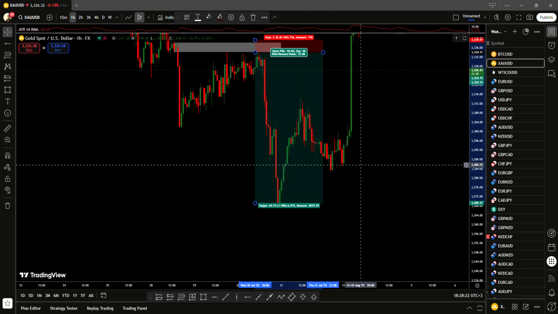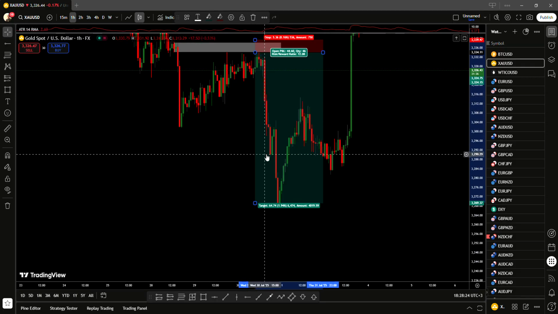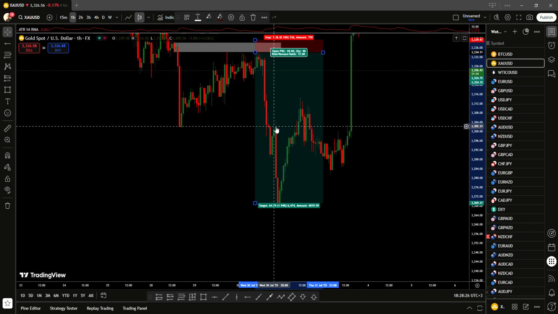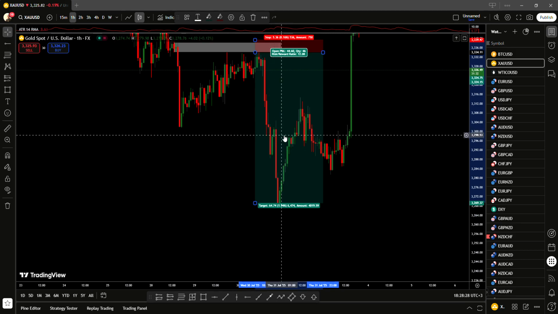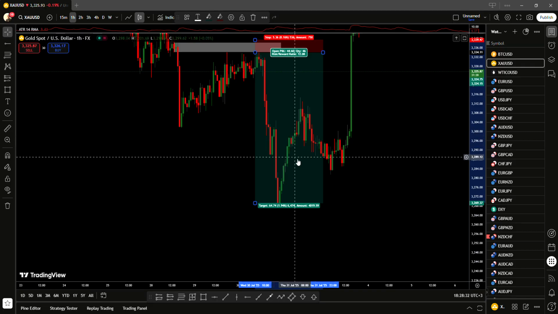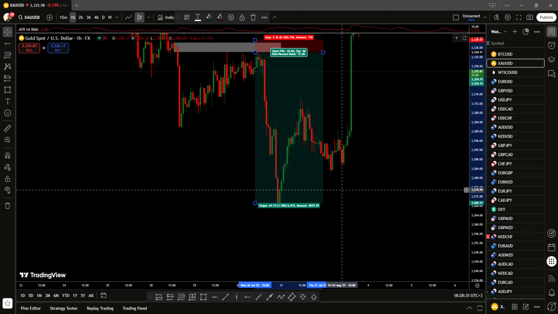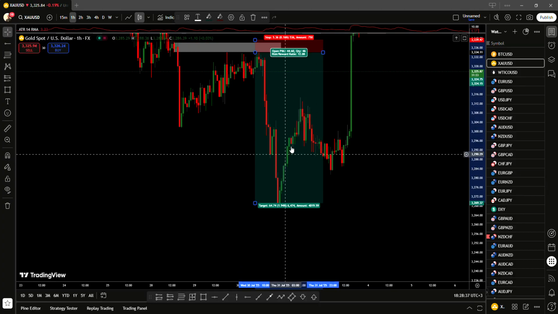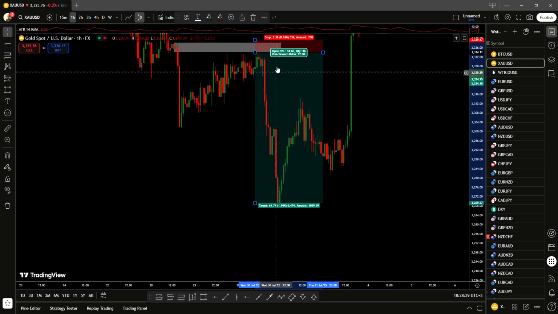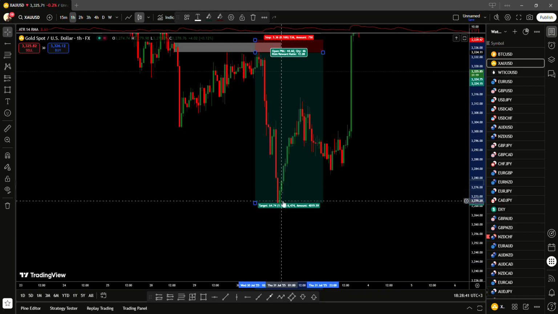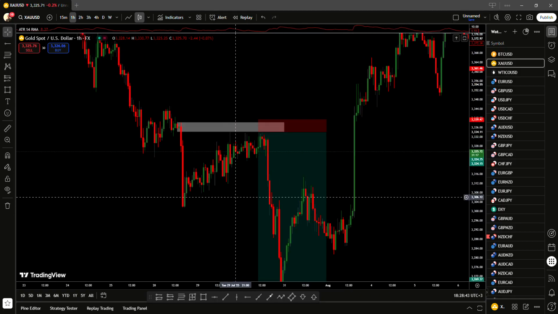And of course, price made another one here, drop, base, drop, with the supply zone here, but this one was not a clear one. However, it was not respected. You would enter that, but you would be stopped out because price was looking to go to the upside. But you're already comfortable with the money you got out of this move, so you should be happy. So that is for gold.